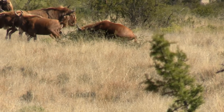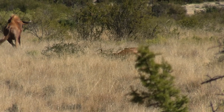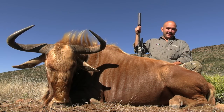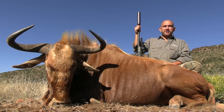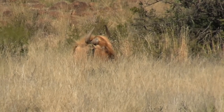Day four hunting in South Africa with Jannie Otto Safaris. We were hunting lechwe, and then we came upon a group of golden wildebeest in the mountains. And so we decided to move towards the golden wildebeest. Turned out there were two good bulls in there. So we tried to get close. First, we were around 300 yards and I was ready for that shot. Wouldn't give us a shot, then ended up bedding down.